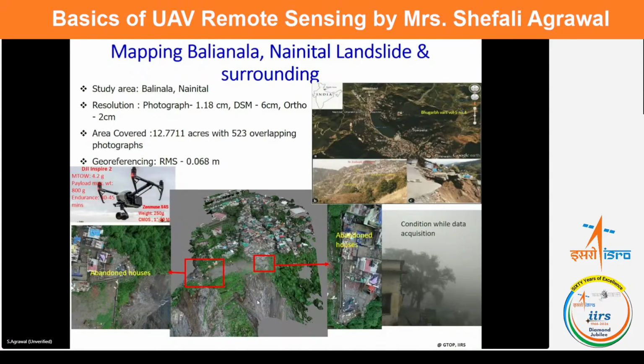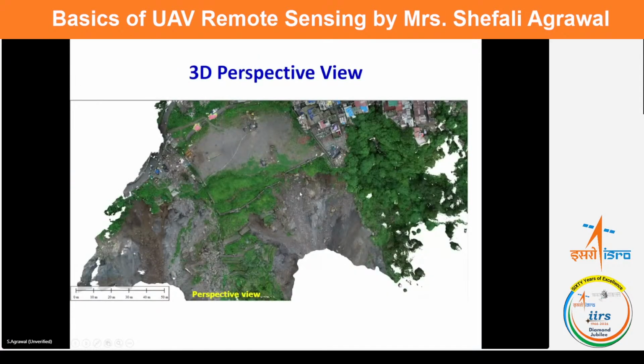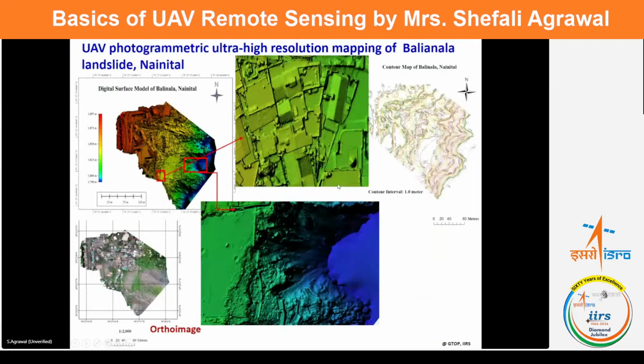So this is one area you can see. This is the complete mapping of the landslide-prone areas which was done, and this is the kind of details which was captured, very minute details, and 1 meter level contours were there, and those areas which could be impacted by the landslide if it is activated were identified, and then the government is also taking measures to prevent it further through some management measures.